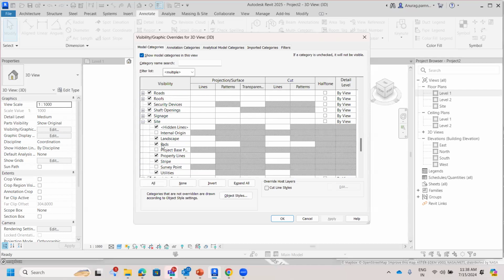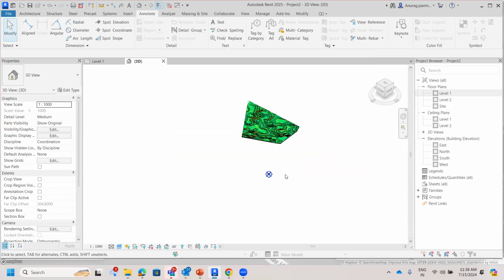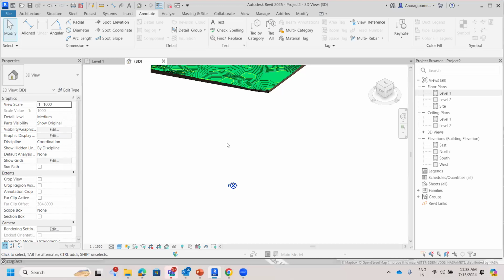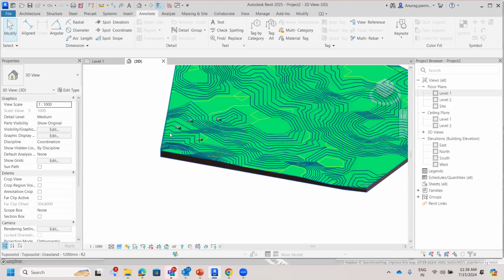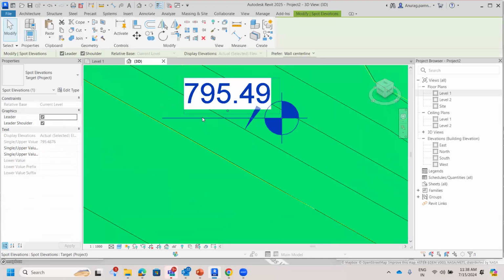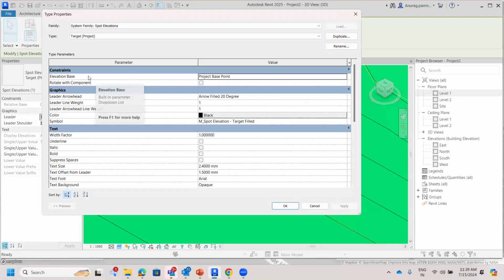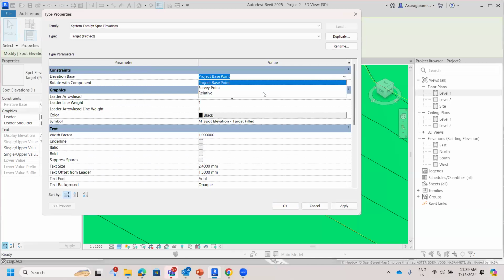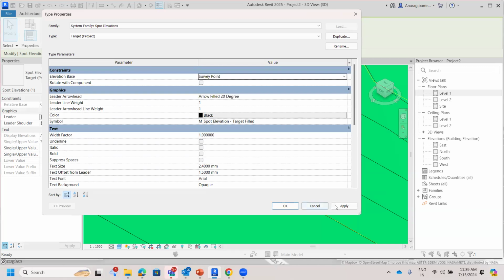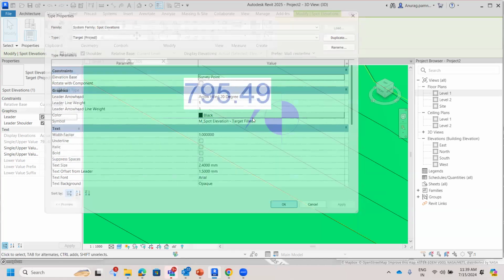And from here, I need my project base point. Now I can see that my project base point is here, right? And for the spot elevations, I have to select that elevation and go on to Edit Type. Because this was the elevation from the survey drawing, I have to convert it into the survey point so that it should not change now.